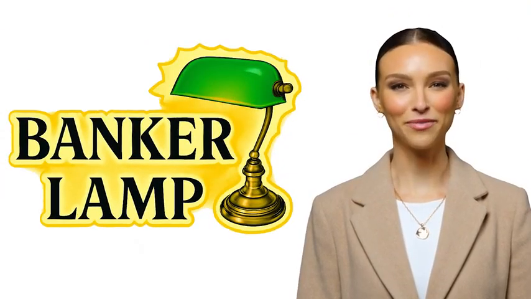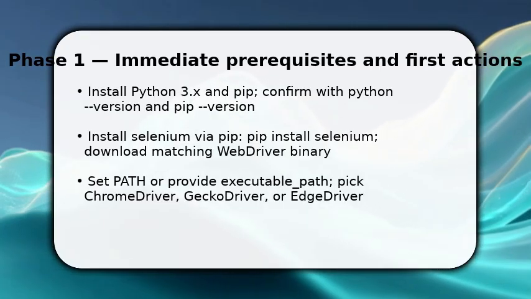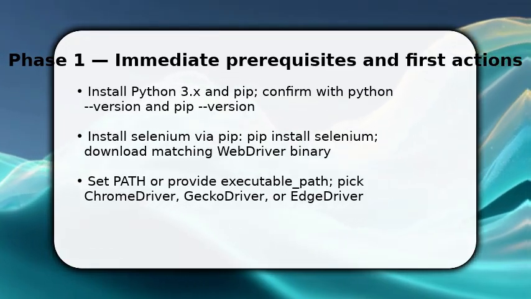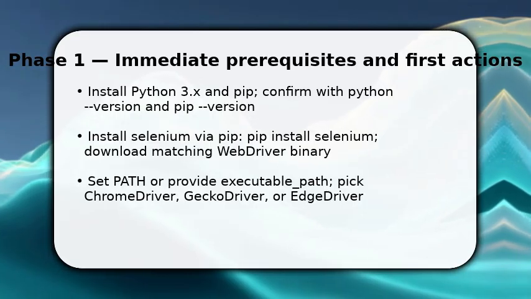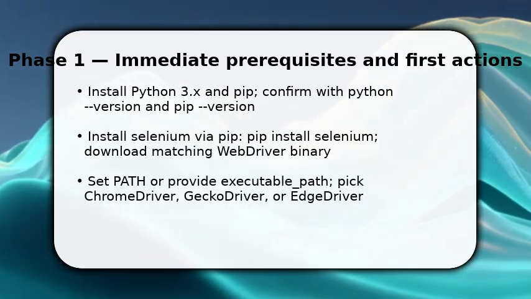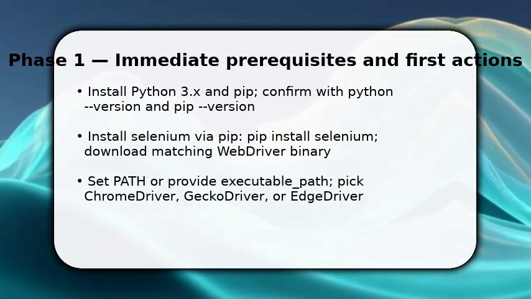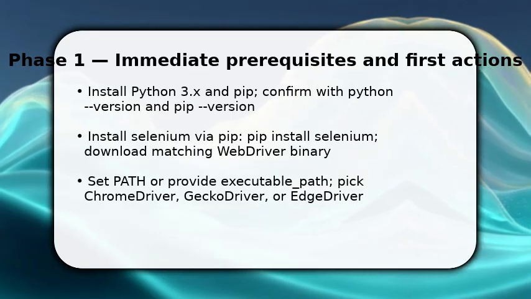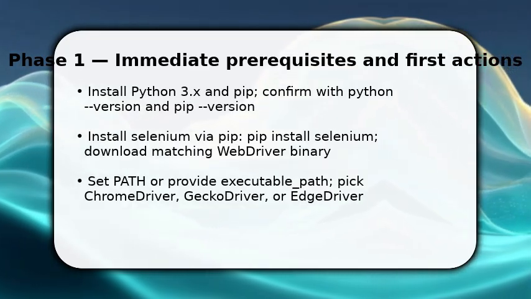Please enjoy the video. You start by ensuring Python 3 is ready and Selenium is installed. This matters because versions must match. Once done, download the correct WebDriver for your browser and either add it to path or note its full path. Make sure to pick the WebDriver that matches your browser version, since mismatches cause failures.